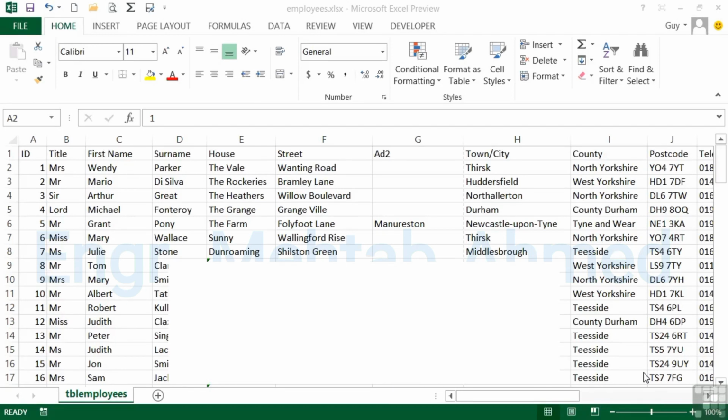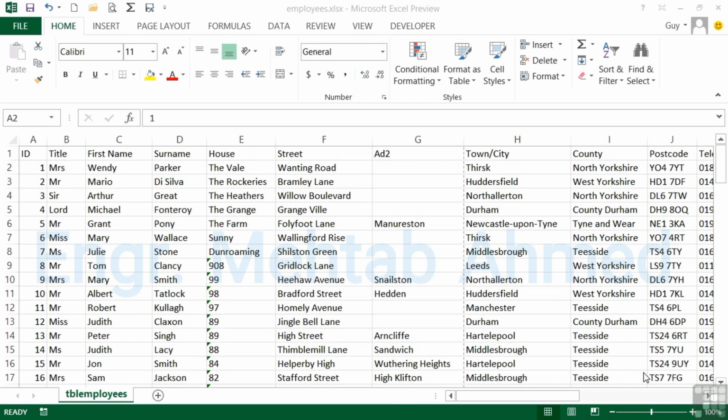When it comes to printing to paper or printing to a PDF file, we need to have a little bit more concentration and effort than perhaps when using a word processor program. When using a word processor, you're already effectively set up for the document you're going to print on, and when you add a new page, it adds a new page to that same file size. So you may be using A4, you may be using portrait, you may be using landscape.